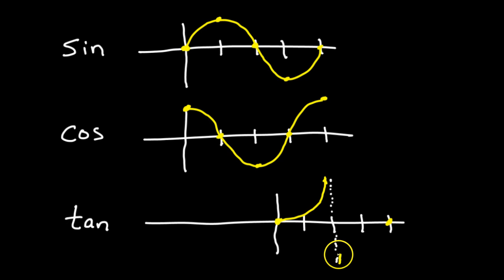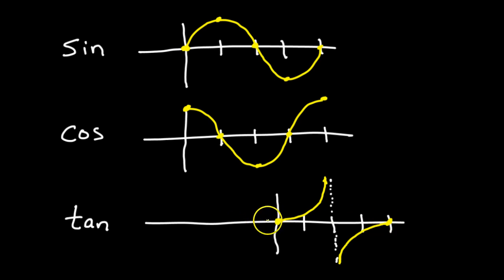So it's going to start from low and approach the intercept here, the midline. All right, this is what one period of the tangent function looks like. So just like you've memorized what the sine function looks like, one period separated into four jumps, and the cosine function, you also need to memorize what the tangent function looks like. One period of the tangent function starts at the midline, ends at the midline, asymptote in the middle, and it rises towards the asymptote, and then it rises again back to the midline.